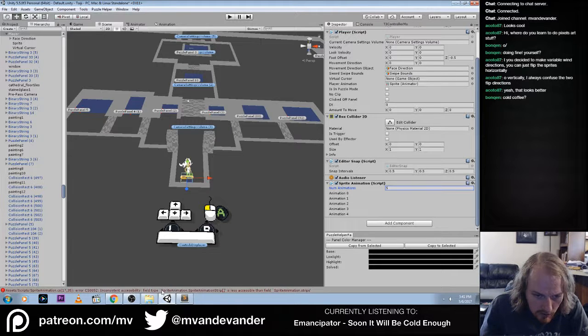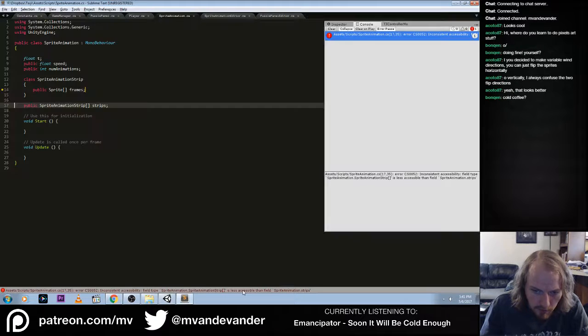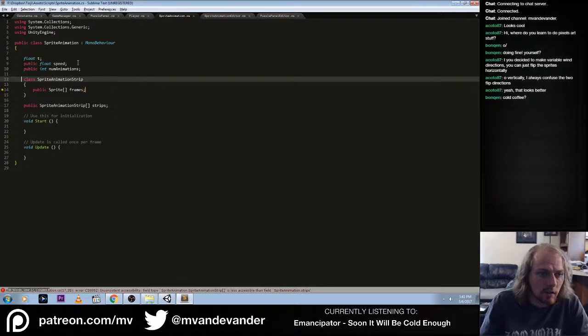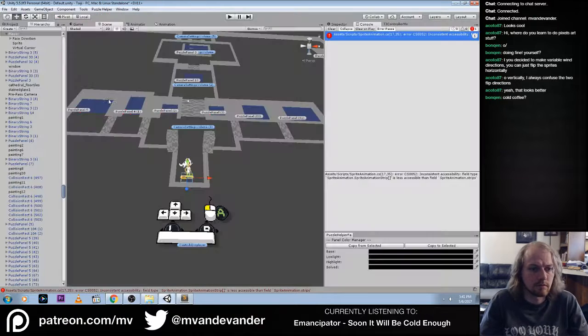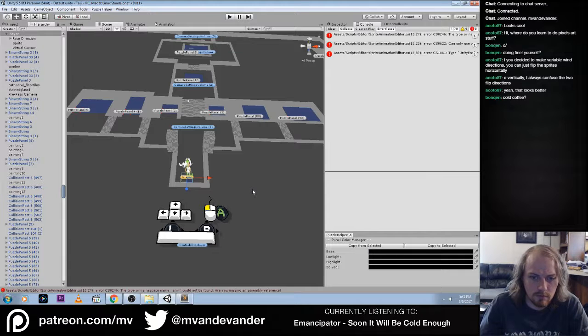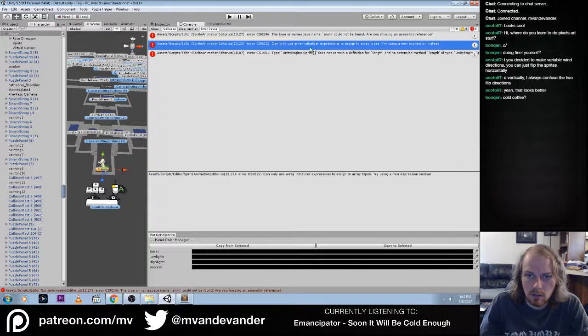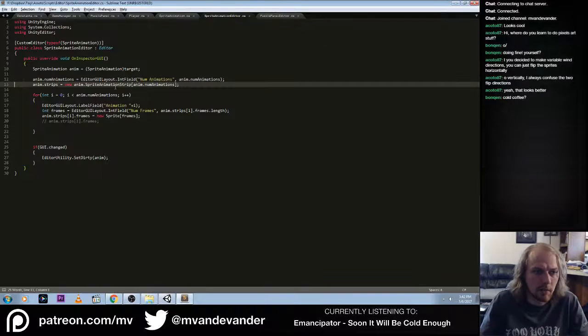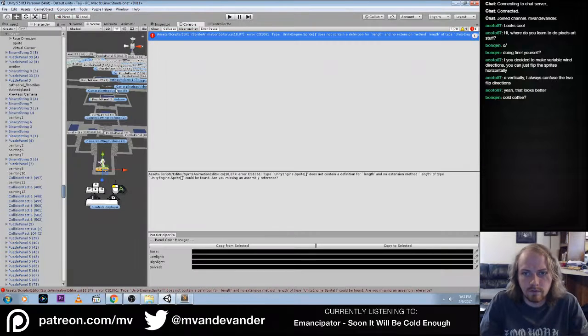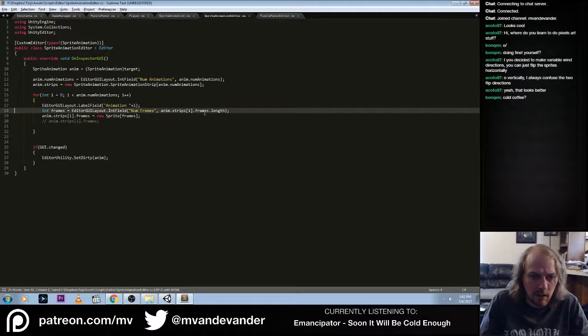Inconsistent accessibility: field type sprite animation strip is less accessible than field sprite animation strips. I think it's because this needs to be public. Oh, what's the error it gives me? Anim could not be found. Only use array. Okay, so this needs to not be anim. It needs to be sprite animation. Sprite does not contain a definition for length.